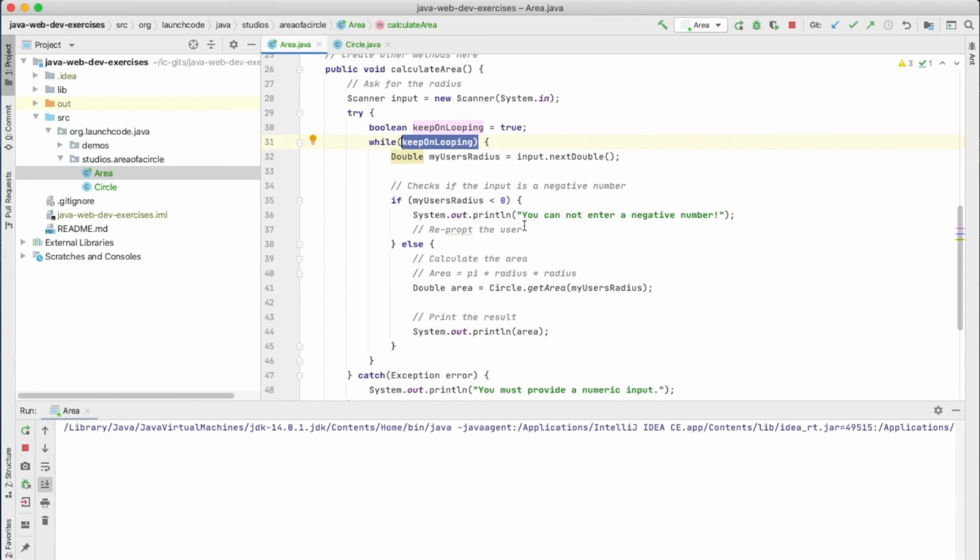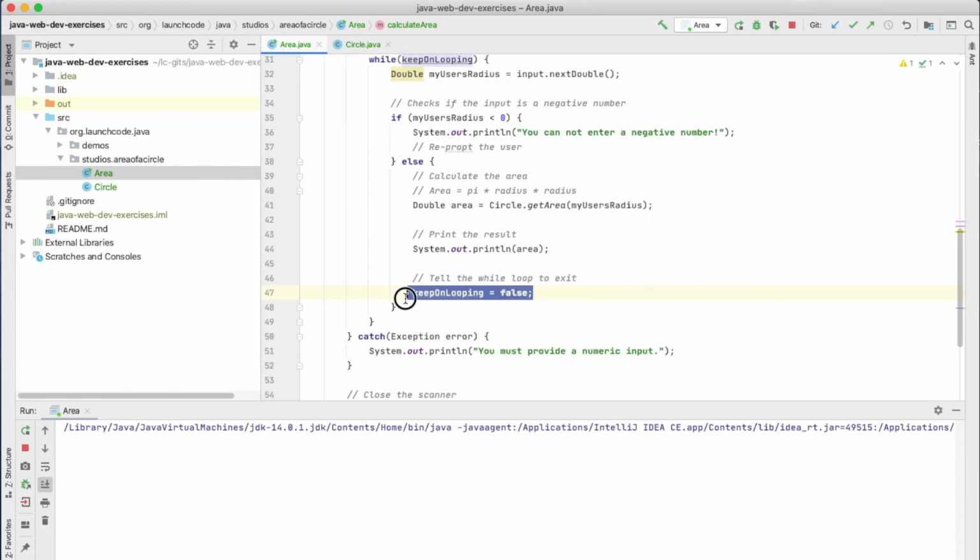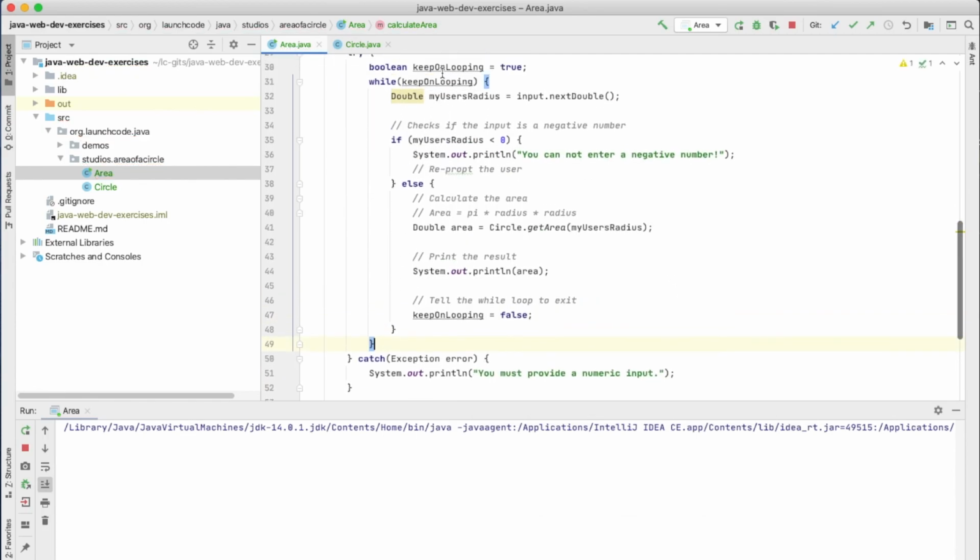So we have to ask ourselves, in what part of the if statement do we have a positive number input? Here we said it's any number less than 0. This is negative numbers. So therefore, again, if they enter a negative number, we need to reprompt the user. So we shouldn't set our flag to false here. But below in the else statement, this is where we're given positive numbers. And we know that we're calculating the area and printing out the area, exactly what the user wants to see. So here's where we want to tell the while loop to exit. To do this, we set the flag to false. Keep on looping to false. We don't want to loop anymore. So we say, keep on looping equal to false. And when I set it to false and it re-loops back up to the while loop, it will see that keep on looping has been set to false and break out or finish.